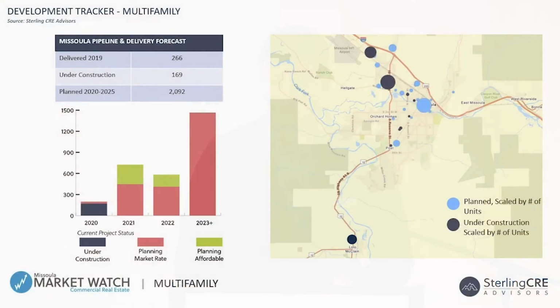And if that is successful and you're able to make new parcels more quickly and therefore create more single-family homes, then in theory you would have additional supply of these single-family homes. And then you look and see on our chart here in 21, 22, and 23 and beyond, you're talking 2,100 new units of apartments. If those deliver, or if some large percentage of those deliver, you're going to see vacancy rates come back up.